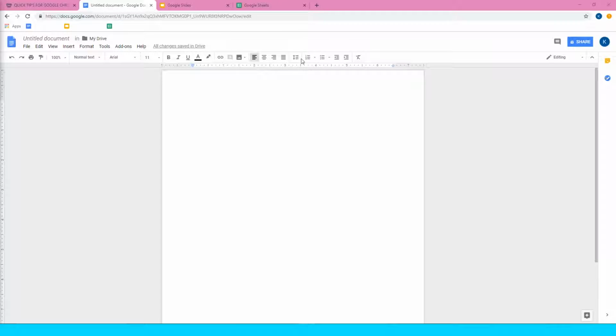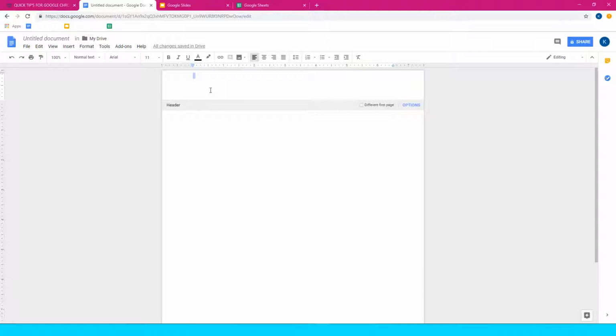Looking into Google Docs, it's basically all online and everything is connected to the cloud, meaning that as soon as you type something, it'll automatically be saved. You can see up here that every time I type a letter, it'll say saving. That's really cool, especially if you're working all day and you forgot to save and something happens to your computer, it shuts off, and you lose everything. Well, that won't happen with Google Docs.